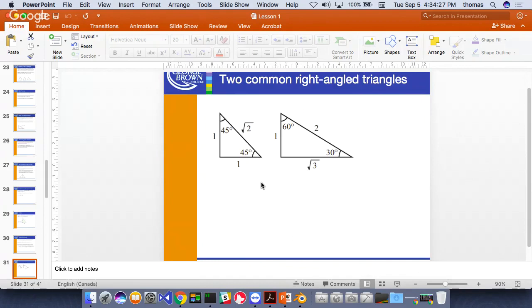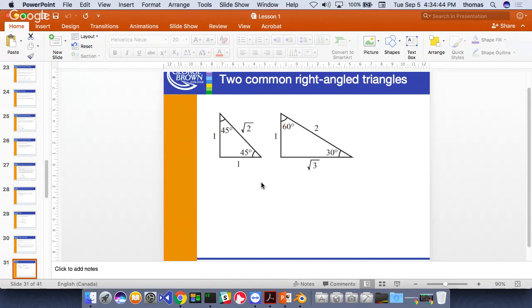That should be something, if you can memorize anything, these kinds of triples, 3, 4, 5. You see a 3, 4, 5 triangle, right? As long as it's a right angle triangle, if I give you 3 and 4, the answer is going to be 5. For quick solutions, it'll help you cut your time down on an exam or a test, right?